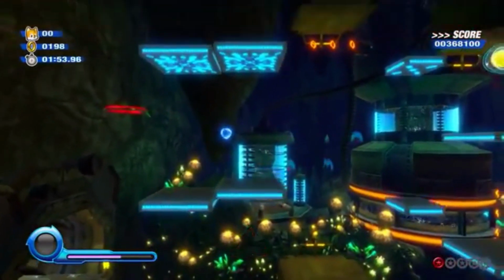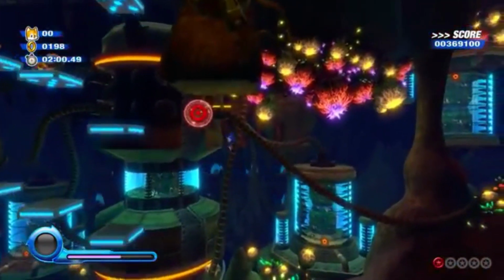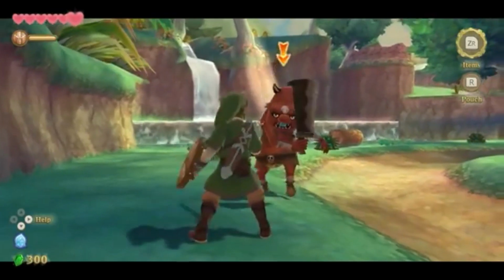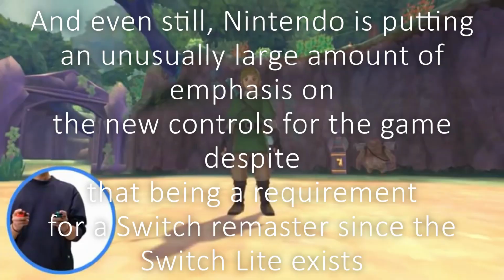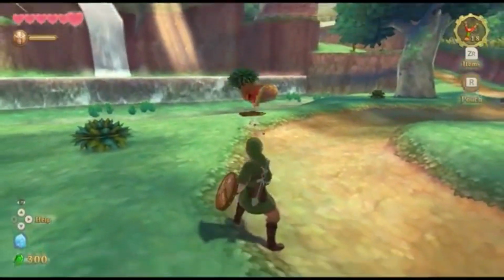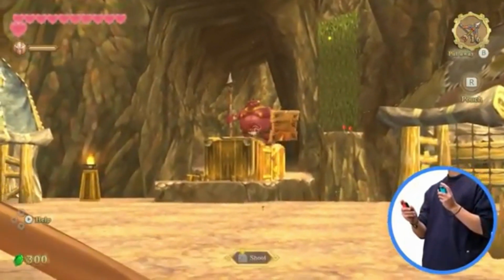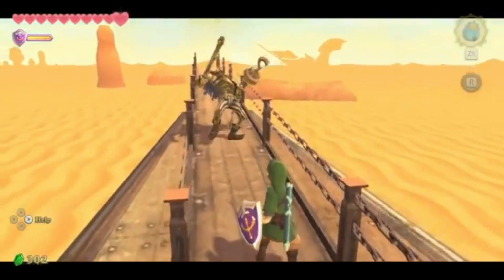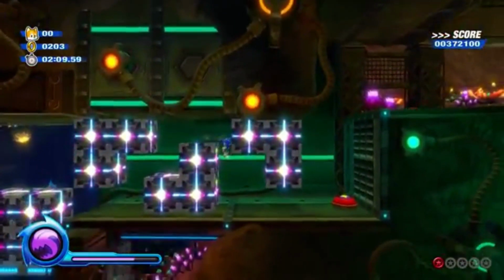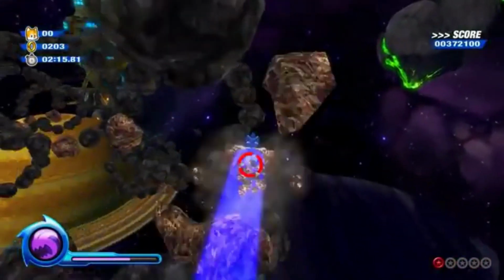And it's just strange to see them put this much focus on a remaster of a 10-plus-year-old game. This is honestly like if Nintendo was putting a large amount of focus on Skyward Sword HD as their next mainline Zelda game. Now yes, there is a new amiibo coming out for the game, and yes, it is a $60 re-release, which is kinda dumb. But at the same time, they're not really putting a ton of focus on the game. It was just an announcement, with new Joy-Cons and amiibo, but it's not like they're focusing on this game as their hard hitter of 2021.